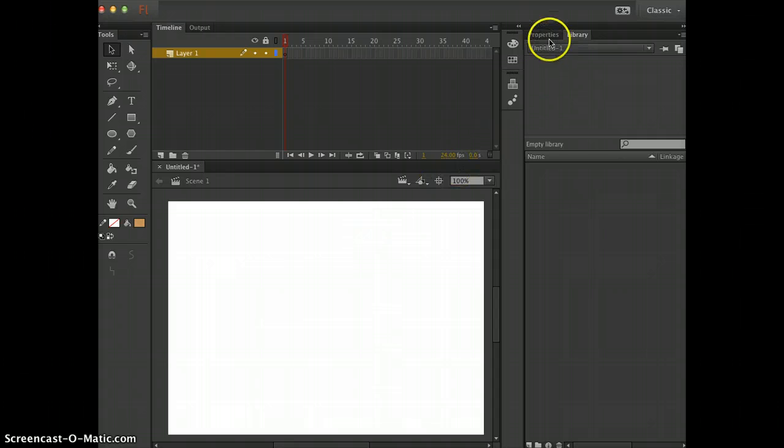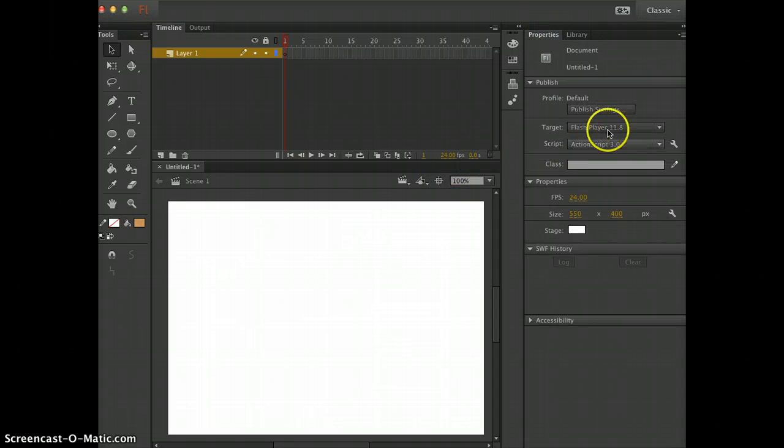So you'll see in the coming exercises we're going to make, I think, a green ball, a red ball. Those, what are called symbols, live in the library and then are popped down onto the stage here. The properties window will change depending on what you have on the stage, where you are in the timeline. Properties window is where we denote things to happen in a certain way, how fast something moves. Does it rotate while it's moving? Does it change size when it's moving? That's where we're going to deal with that.